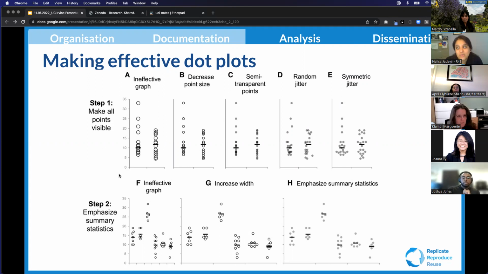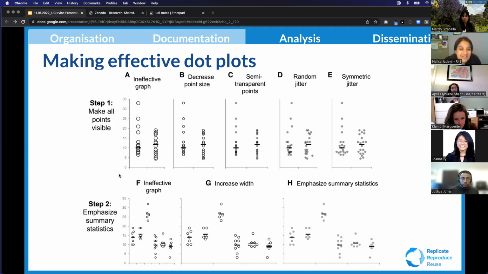I always view when I'm putting together talks or papers, it's my job to make it easy to understand and engage the reader so that I can get effective feedback from reviewers, from people that are attending my talks. And so this is one way to do that in terms of showing your data.